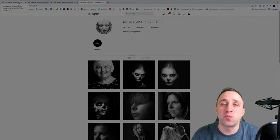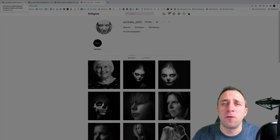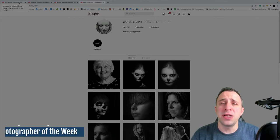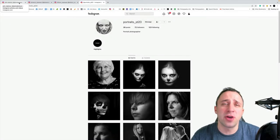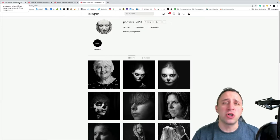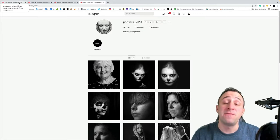Here we are with the Photographer of the Week from the past episode, which was 7th of February 2022. The Photographer of the Week was John Dalston and his dramatic portrait portfolio. John has been a photographer for over 15 years and enjoys many different styles. As he said himself, his favorite styles are portrait photography, people photography, and animal or pet portraits.